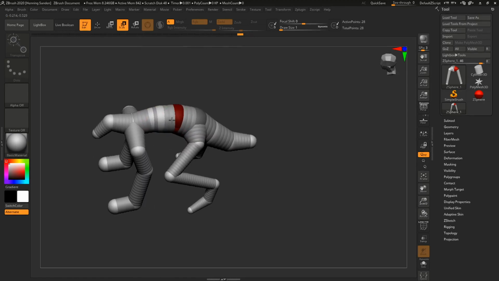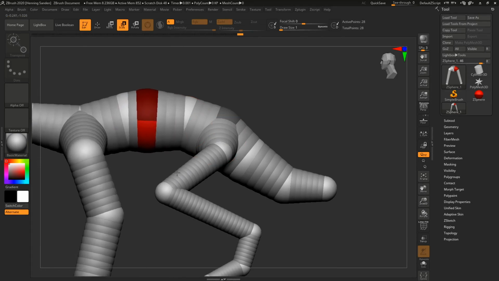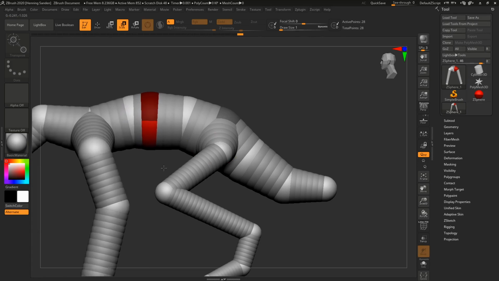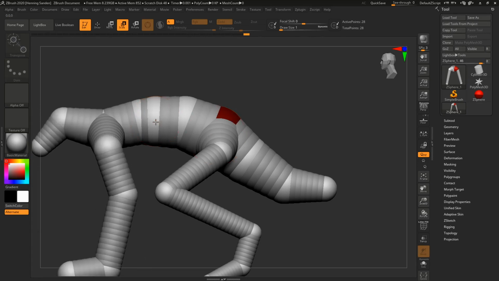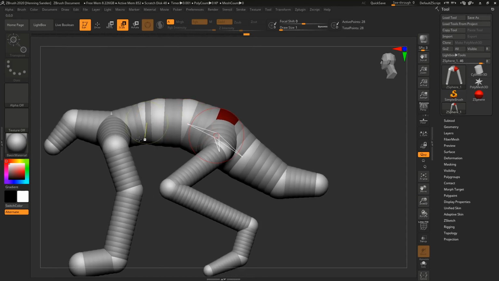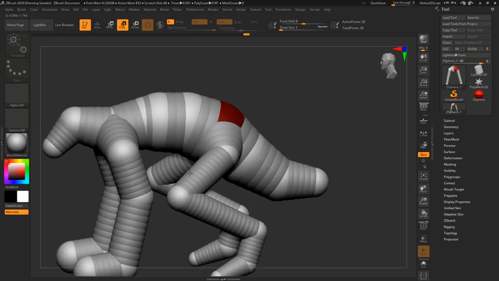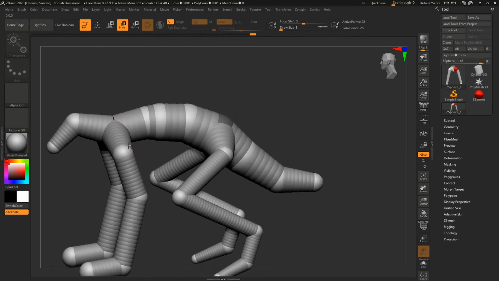There are two ways of scaling here. One is we go to the bone in the middle here, or the transition in the middle. That's going to scale up everything uniformly like this. Or we can scale up each individual bone like this as well, or each individual sphere like this. We can also hold down the Alt key, and we can go on a single ZSphere like this, and we can just scale up everything, just really fatten up, make it thin, and just up and down. That works really well. You can do the same thing here as well.